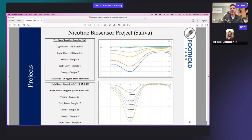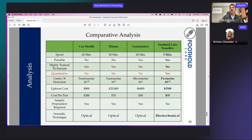Got a little more time, so I want to just talk about how we compare against some of the other startups in this space. Looks like I only got 20 seconds left, but basically we have the sensitivity of Q Health, which just went public on the NASDAQ, I think at a $3 billion post IPO valuation, but it only takes 5 minutes. Q Health uses a variation of PCR technology, and they take about 30 to 45 minutes just to get a positive test. We have all their capabilities, but we only take 5 minutes.